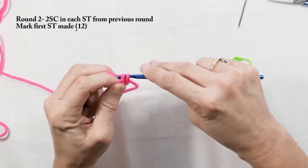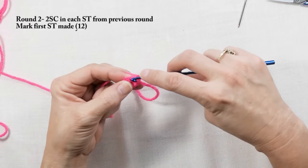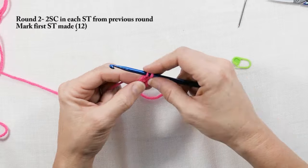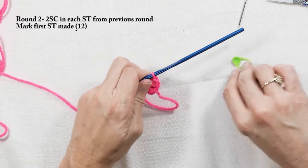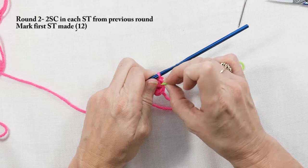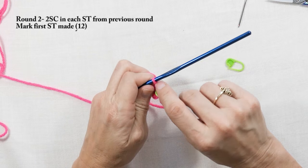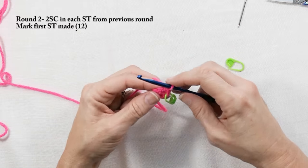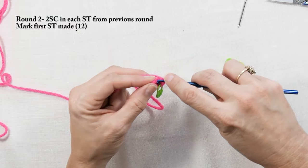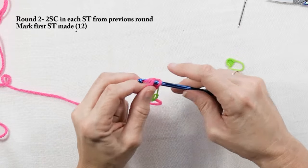So now I'm going to do two single crochets in that first stitch, and then I'm going to do each stitch around. So I did two single crochets in the first. I'm going to mark that first stitch that I did. So I've got 1, 2. And now I'm going to do two single crochets in each stitch around, and this round will have a total of 12 stitches.